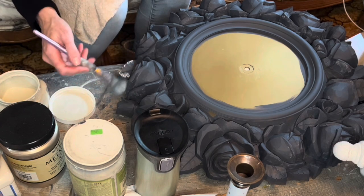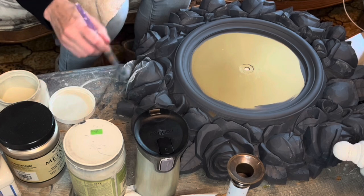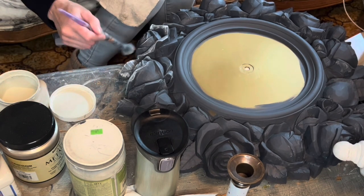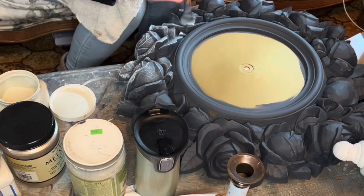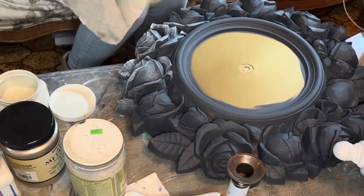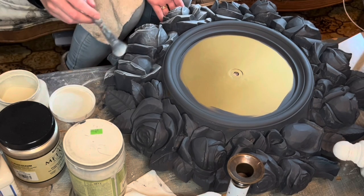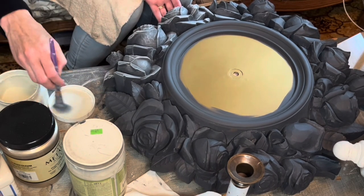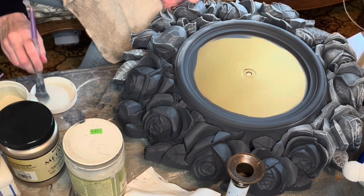Now the little rose wreath soon-to-be mirror situation — I wanted to use a smaller brush for this because it's so incredibly ornate. The brush I'm using specifically is very, very soft. It's a synthetic brush and it's kind of messed up at the head; I've used it so much. It gives a really, really soft finish when you dry brush with this. You can see all the texture on the petal there — instead of just the edges, it'll get all that detail without putting too much paint down. Because it's so soft and well used, the bristles are all spread out, which gives a really nice finish for situations where you don't want to impart a lot of paint but there are tons of details. If you get too much paint down it will destroy the details. So if you've got a really old, wonky artist brush, don't throw it out — save it for dry brushing.